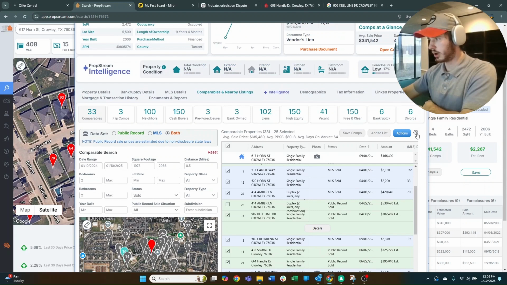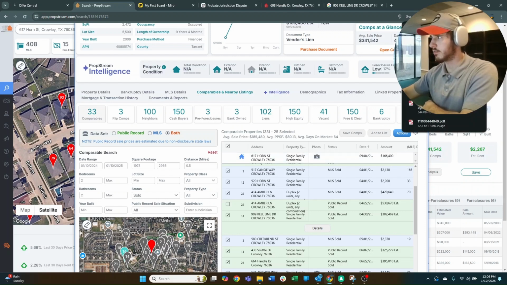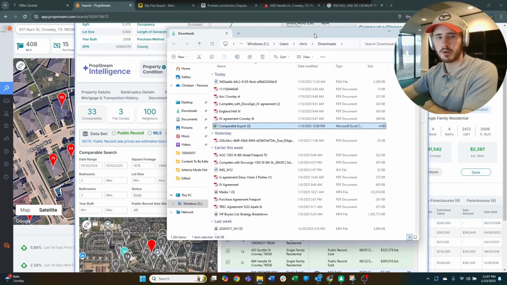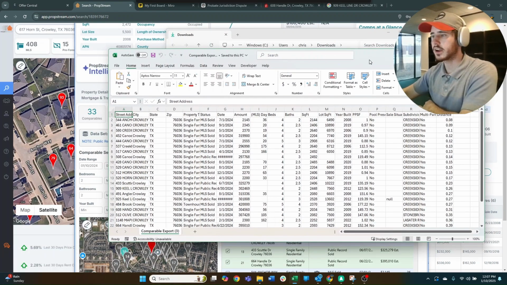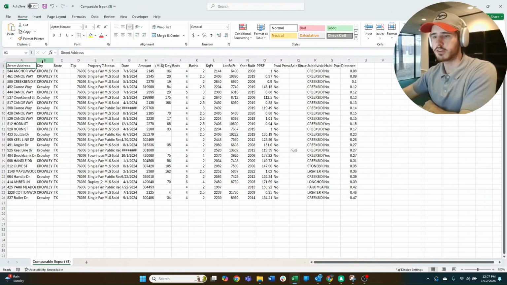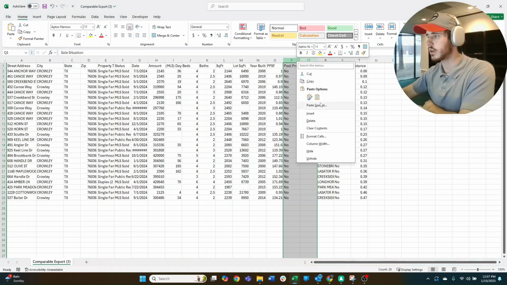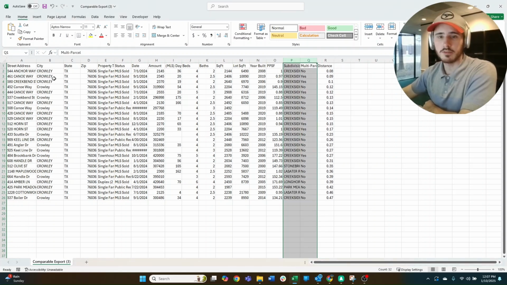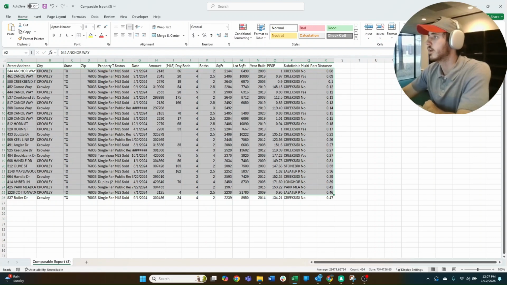Another useful thing you can do is click actions and then export the comps as a CSV as well. This is a little bit better if you like the Excel UI and how it looks. You can just download everything and look at it from a good, structured view where everything is actually in front of your face. So this is helpful as well. I've done this as well, and then you can just sort it in Excel however you want.